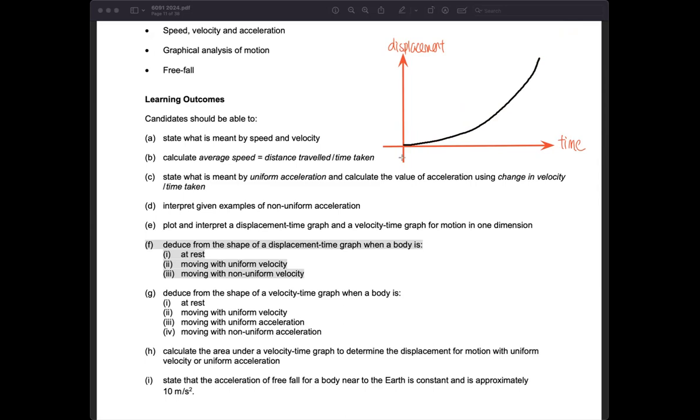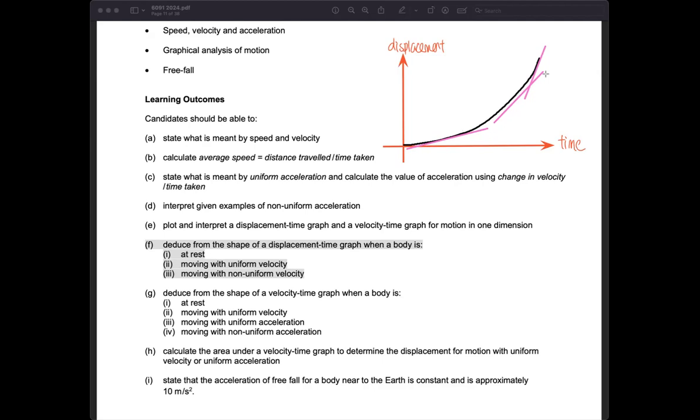To find the speed, to find the velocity, what you need to do is find the gradient. Can you see here the gradient is like that at first, then like this, then like this? So can you see the gradient is increasing? Then replace the word gradient with what? The next level is called what? It's called velocity. So can you say that the velocity is increasing? When you see a shape like this, the gradient is increasing, so you describe this as increasing velocity. The velocity is not uniform. Understand what I'm trying to share with you?